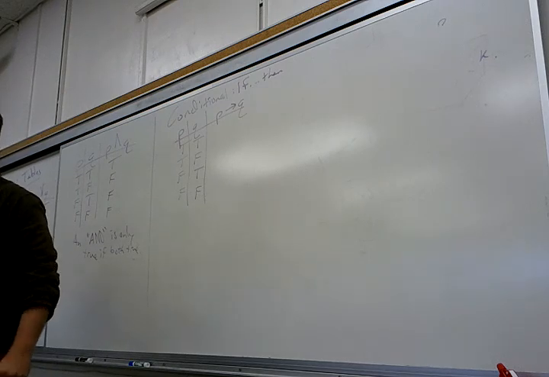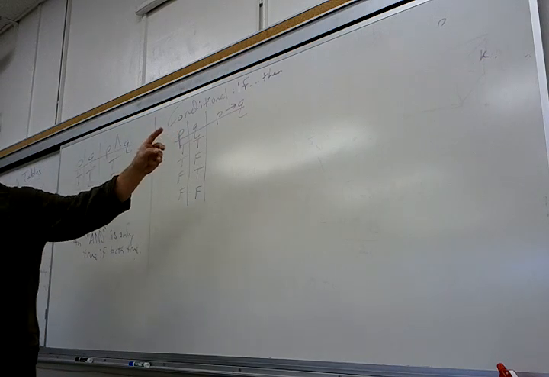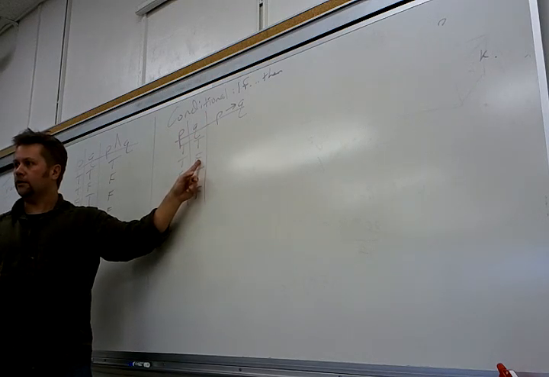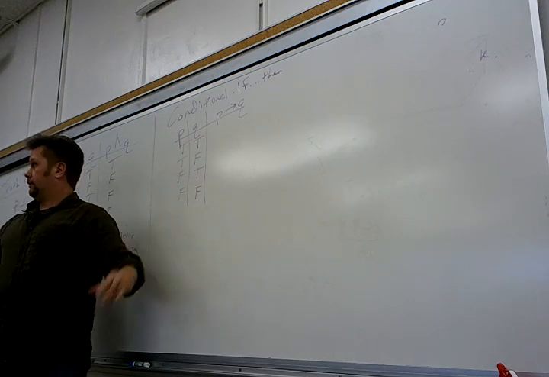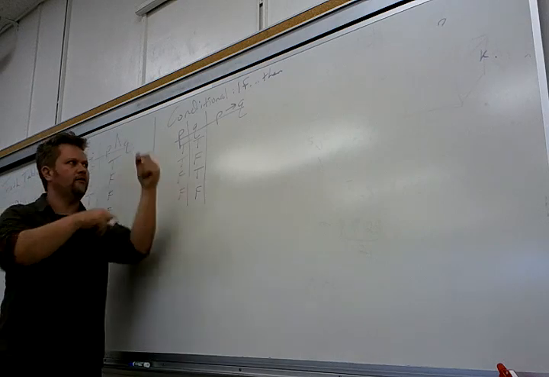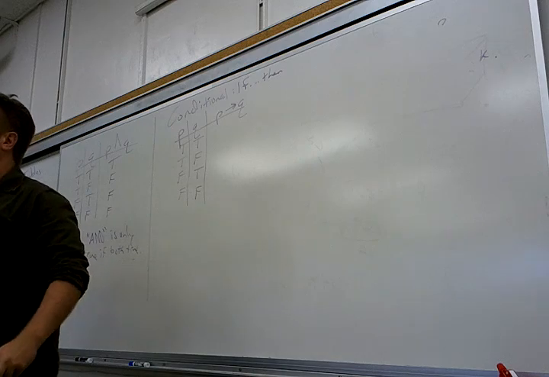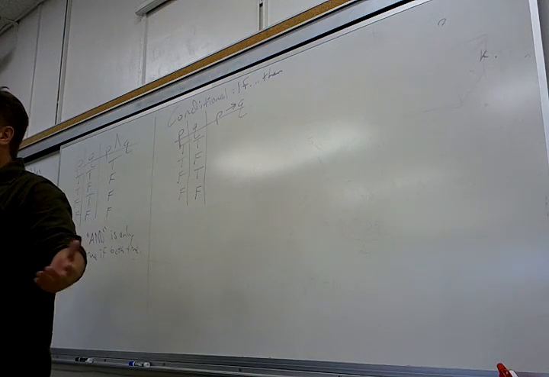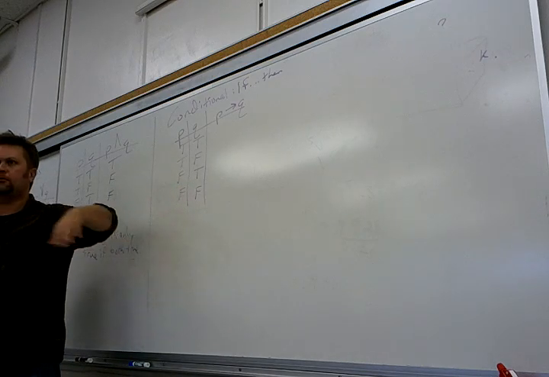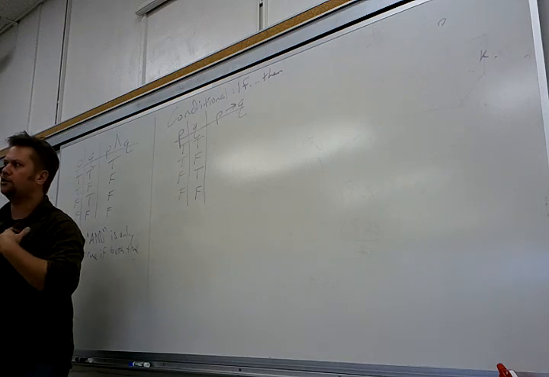So the only time you're upset, the only time that I was lying, the only time that statement was false, is if P is true and Q is false. You got your A, and I didn't buy the car. You see what I'm saying? That's why everything else here is true. The minute that you don't get an A, what can I do? Not bother, or buy you a car. I can do whatever I want. That's why if the first one's false, I don't care what the other one is. The whole thing's still true. I didn't lie.